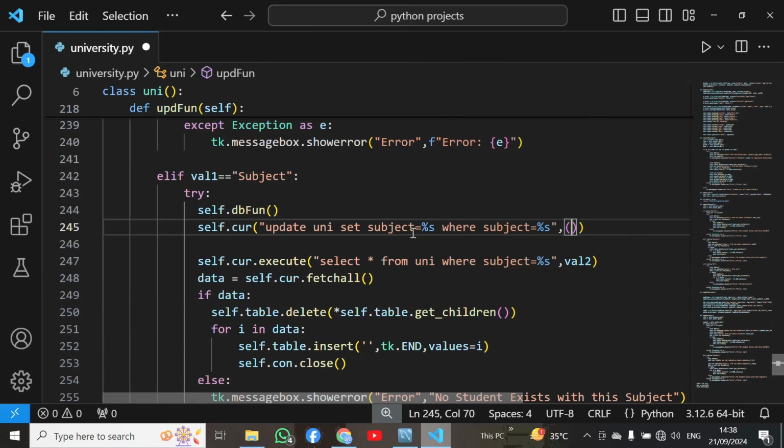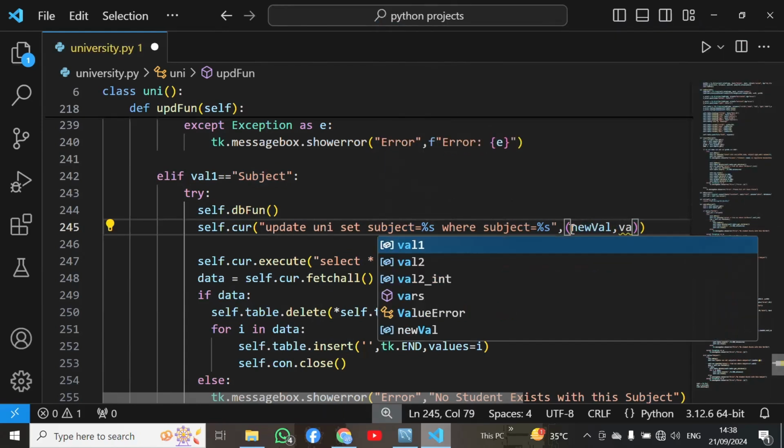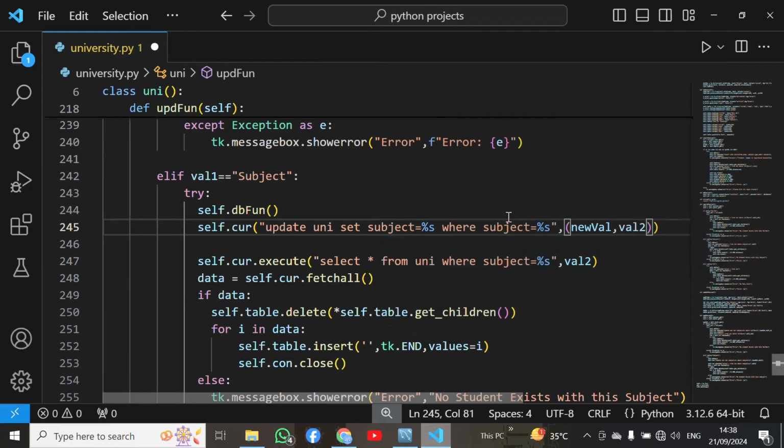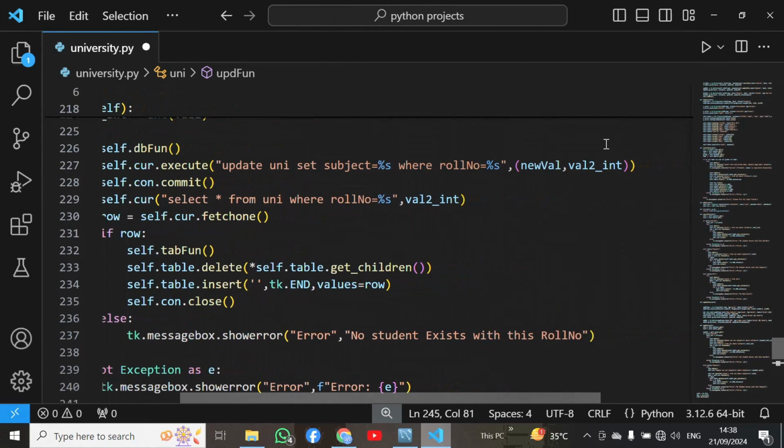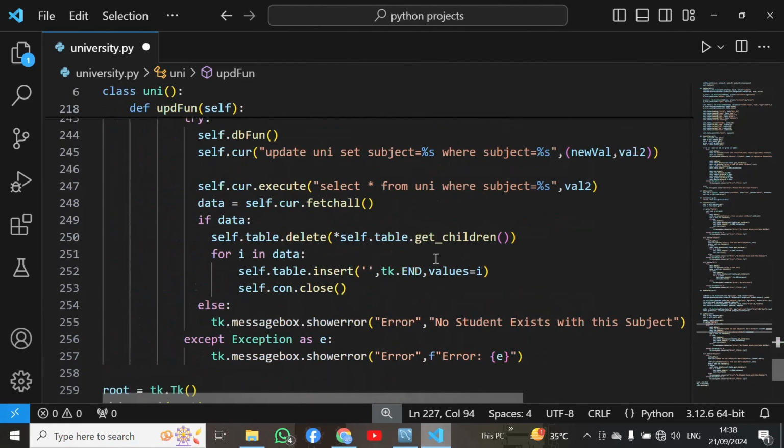So now we have to use the new subject. Okay, so here I have to use new val, and then I have to use val2. Okay, also here we are using val2, and this is converted into an integer because we have to use the roll number there, and here we are using val2 because we do not need to convert it into any type.